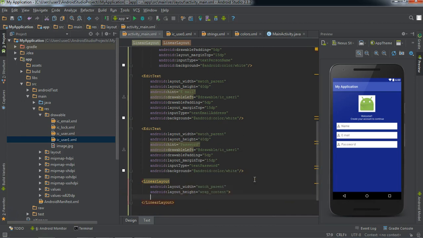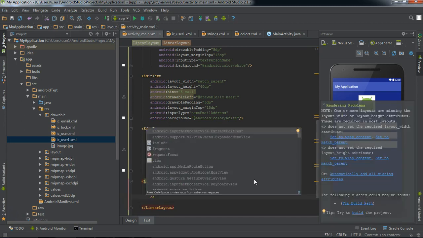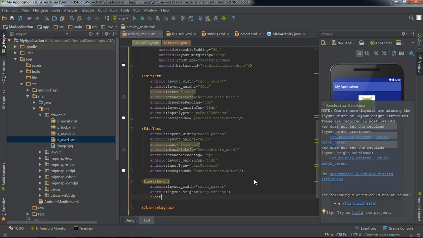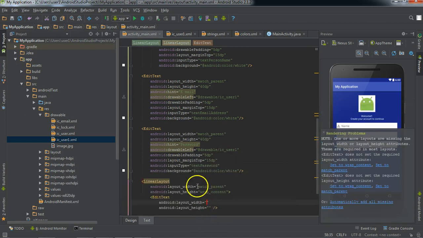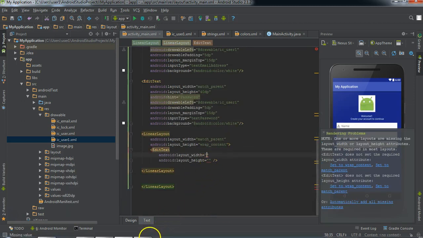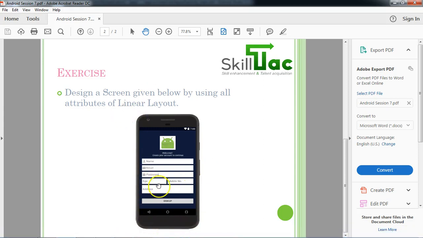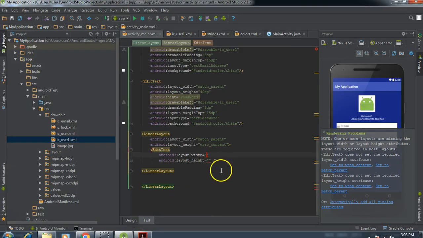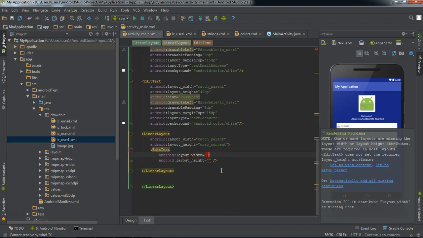So now in this we'll add edit text. Before doing that, if we look at our exercise screen, the two views need to be set along the width. So the orientation needs to be 0 dp because we are aligning it along the width.